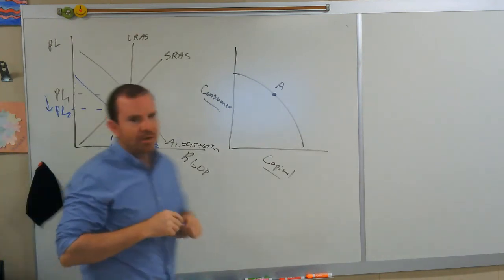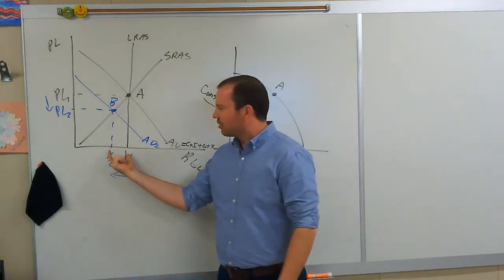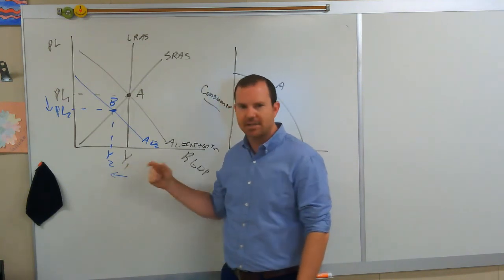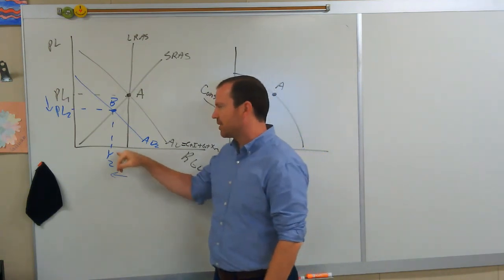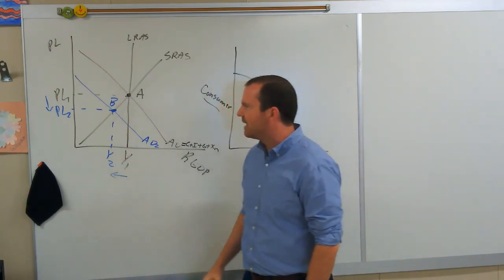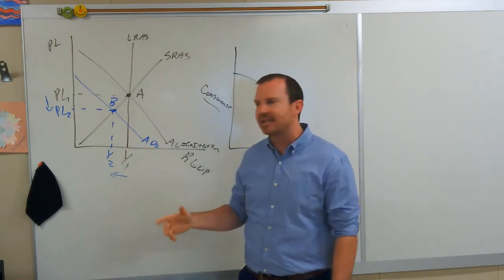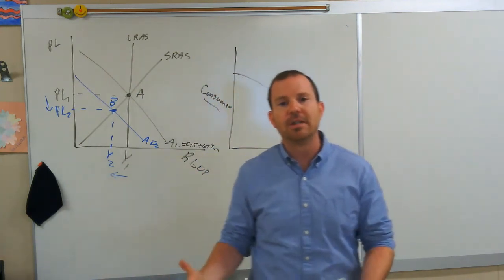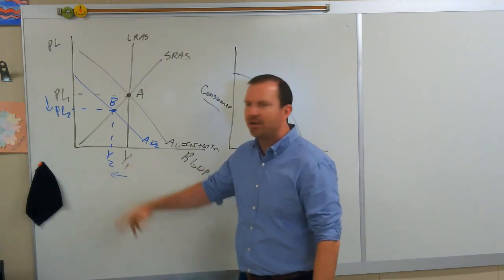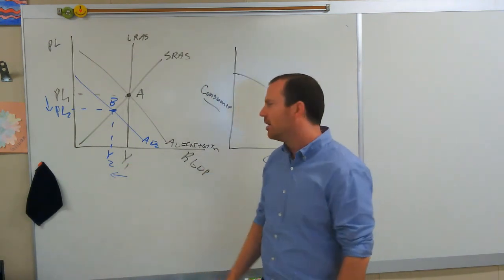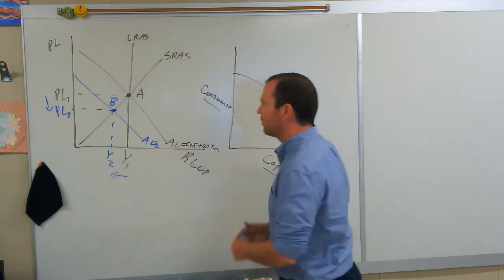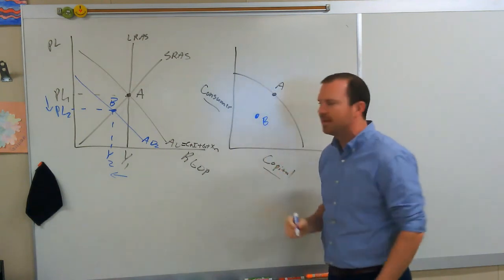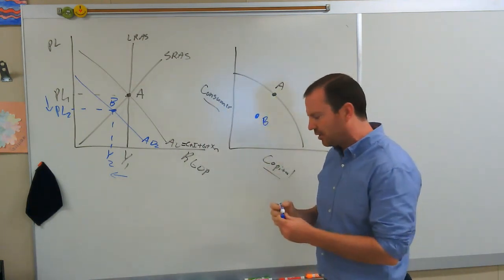Now what do we have here? We have a recessionary gap between our actual and our potential. So actual minus potential equals our recessionary gap. We have a negative GDP gap here. That means that our unemployment rate is high. Our output went down, so our unemployment rate went up, because we're producing less stuff. Also, because income is going down, unemployment must be going up as well. So we're producing below our potential, which means we're somewhere inside of the curve, maybe right here at point B. So this point B and that point B both correlate with each other.